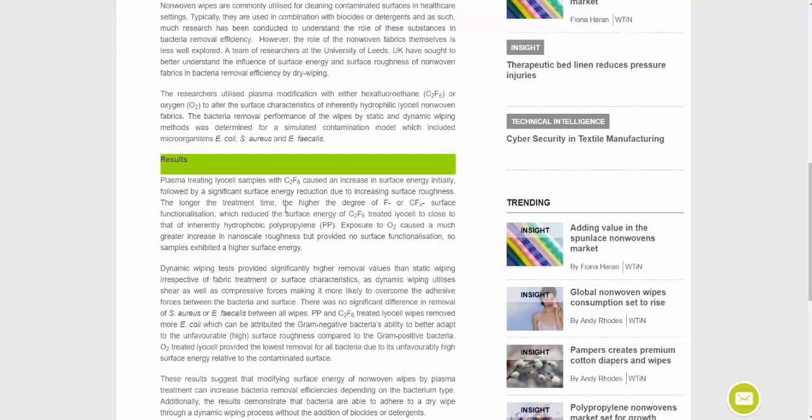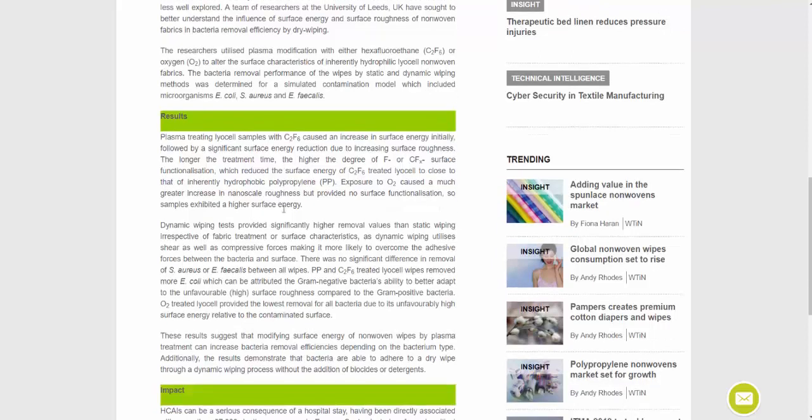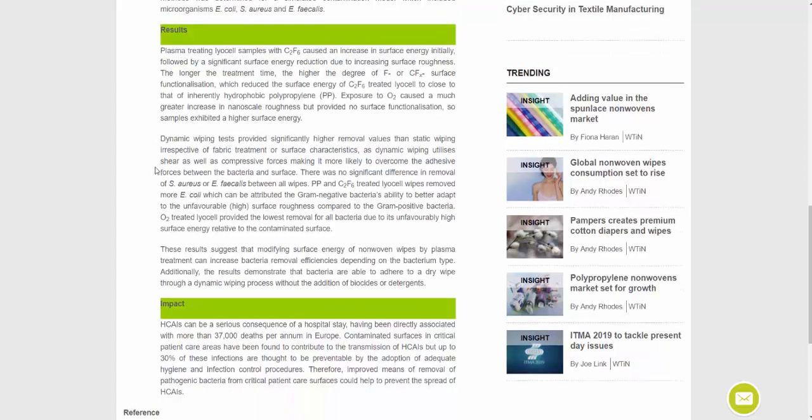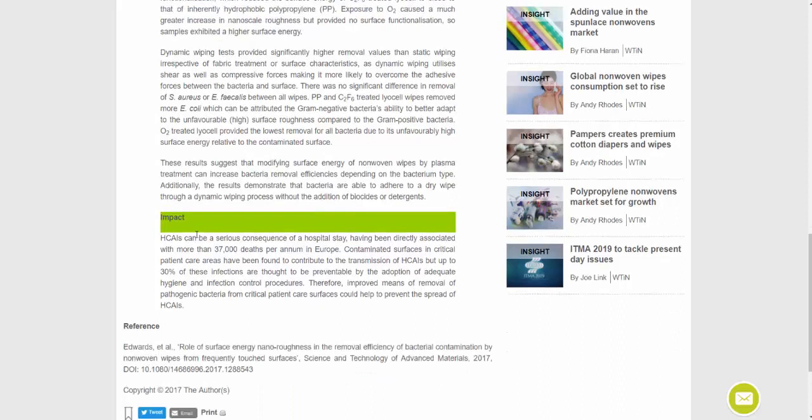And then the results, so it's been submitted to testing, this one being researched at the University of Leeds up there. So they've obviously tested this material and then talked about the results of that testing. And the final section there is the impact. So then if this product did come to market, if it was successful in what it intends to do, what is the impact that that might have or even prevent?